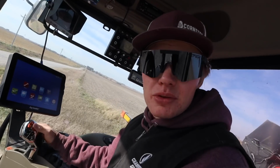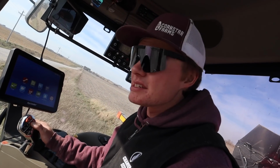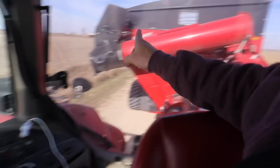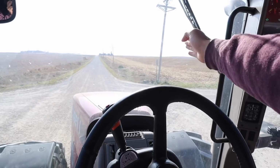Since we're just 2 miles down the road with Tabletop, we're not gonna take the bean head off because Cooper's being lazy, I guess. I'm just gonna sit here in the middle of the road and make sure no one can come from either direction, because, I mean, 45 feet, he's literally like from middle of ditch to middle of ditch on the other side. I have no idea why I just pointed behind me. I could have just pointed across the road, but middle of ditch to middle of ditch.